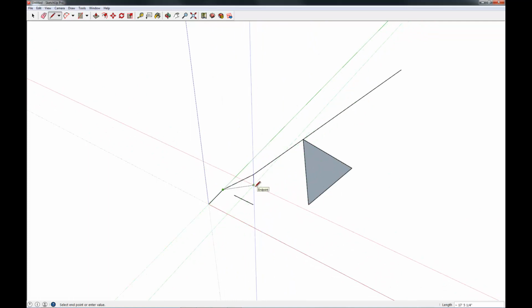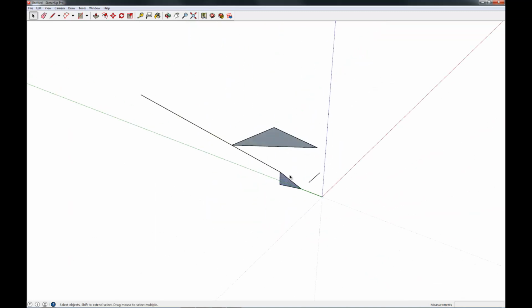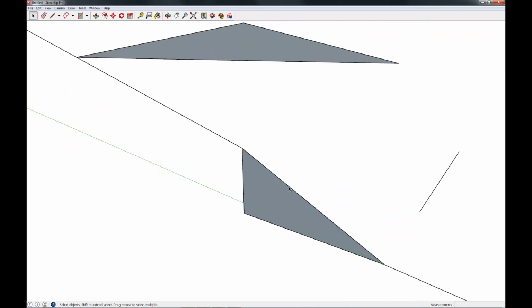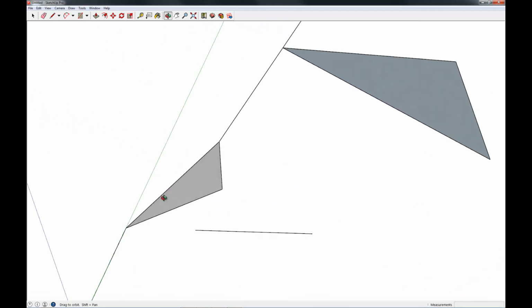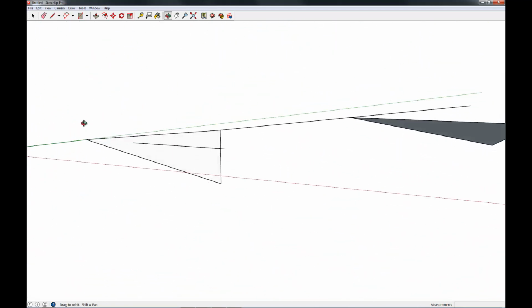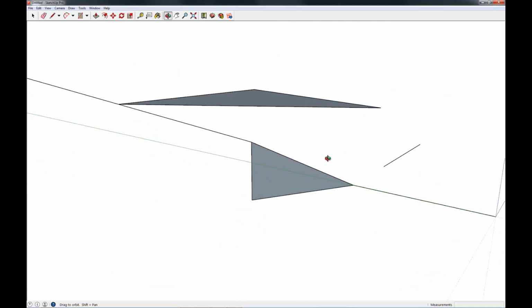Now you'll notice when I go ahead and complete the outline of an object, it fills in with a color. And that is your face or your plane. You also notice that there are two different colors for a face or a plane. There's a blue or gray side, and there's more of a white side. The white side is your positive face. The blue side is your negative face.